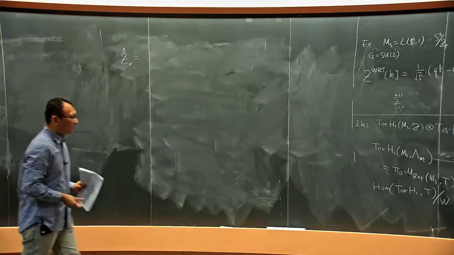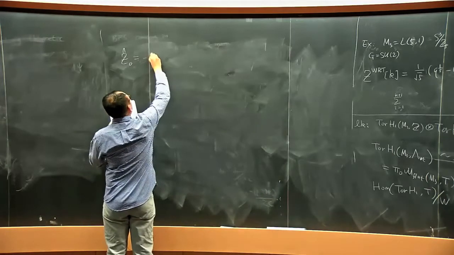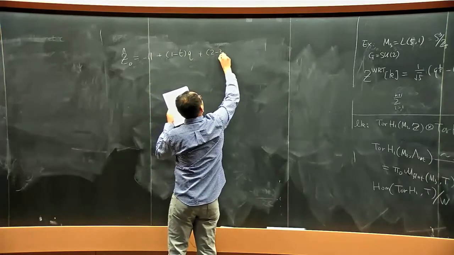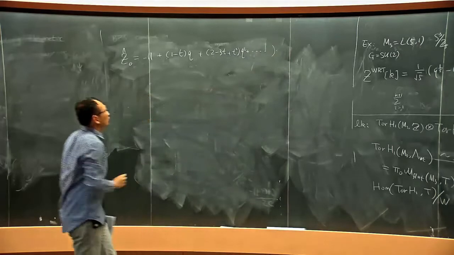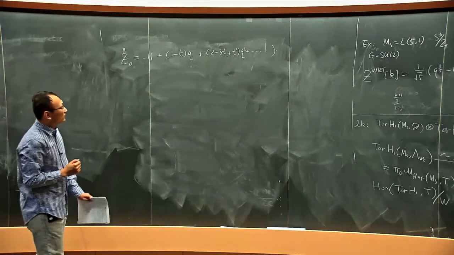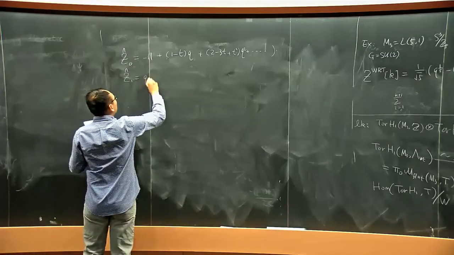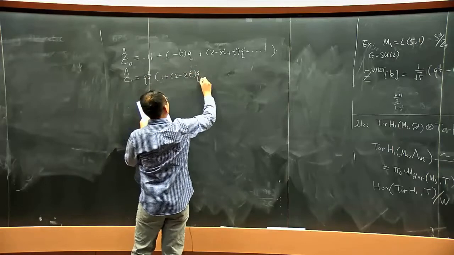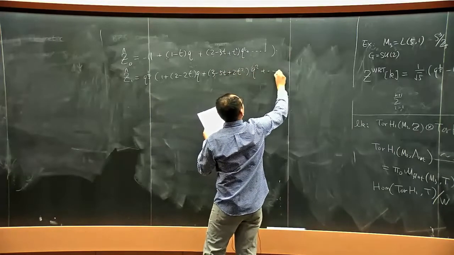As I mentioned before, for Seifert manifolds, you are supposed to have this refinement. So I will give you instead the refined version. And for Z hat 0, you start with minus 1 plus (1 minus t) q plus (2 minus 3t plus t squared) q squared plus dot dot dot. And you can check that it looks like a power series in q, with coefficients being polynomials in t with integer coefficients. Z hat sub 1 will be q to the 1/5 times (1 plus (2 minus 2t) q plus (3 minus 5t plus 2t squared) q squared plus dot dot dot).